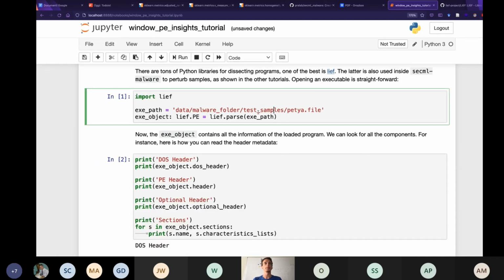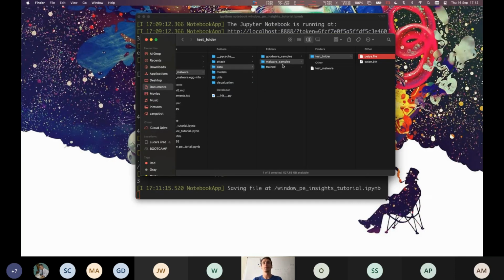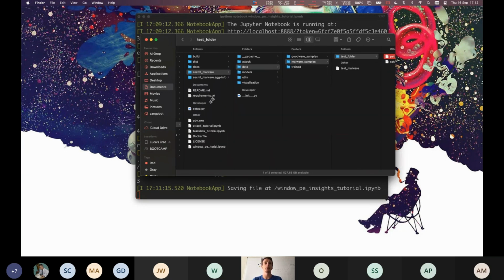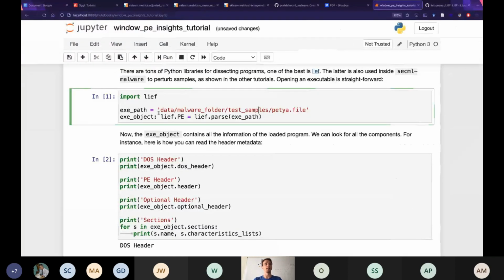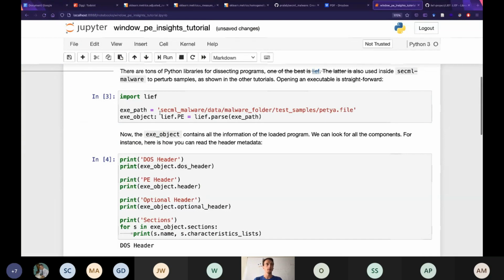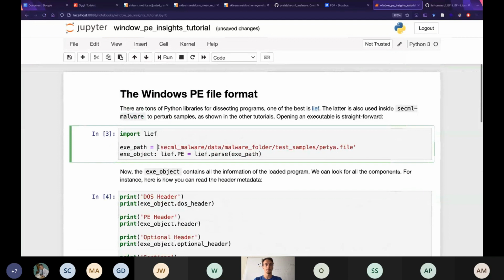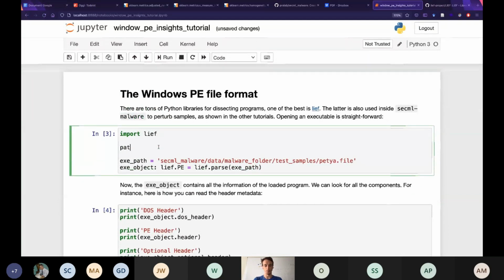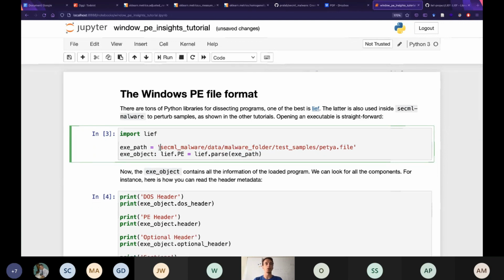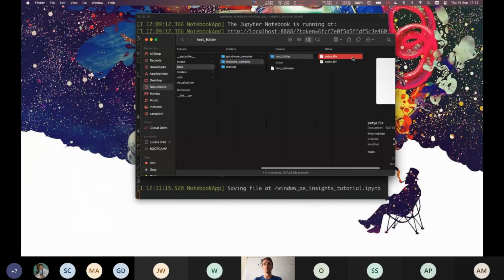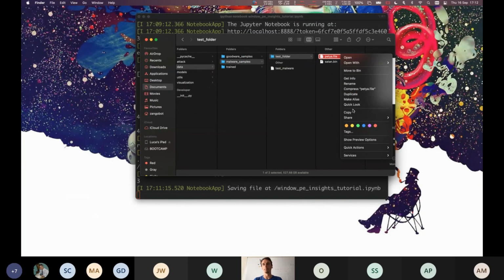It didn't load. Sorry. Data malware samples test folder petya.file. I hate when this happens because it happens a lot. Oh gosh. This is the problem of live demos. Okay, I'm gonna use the absolute path.